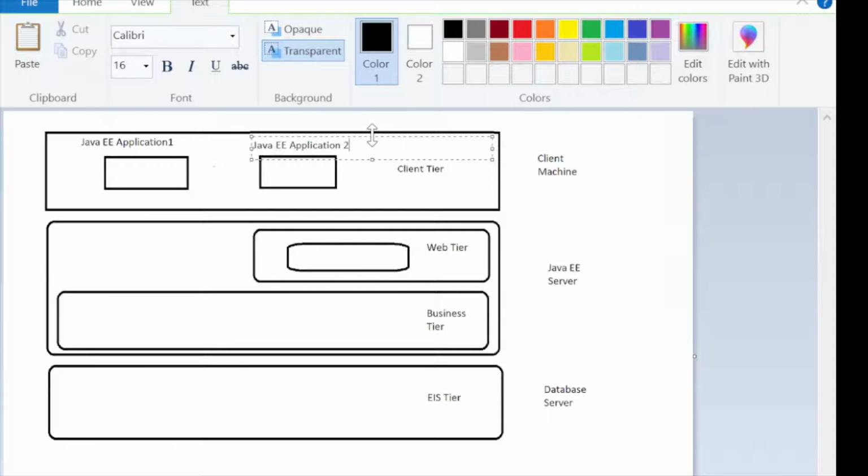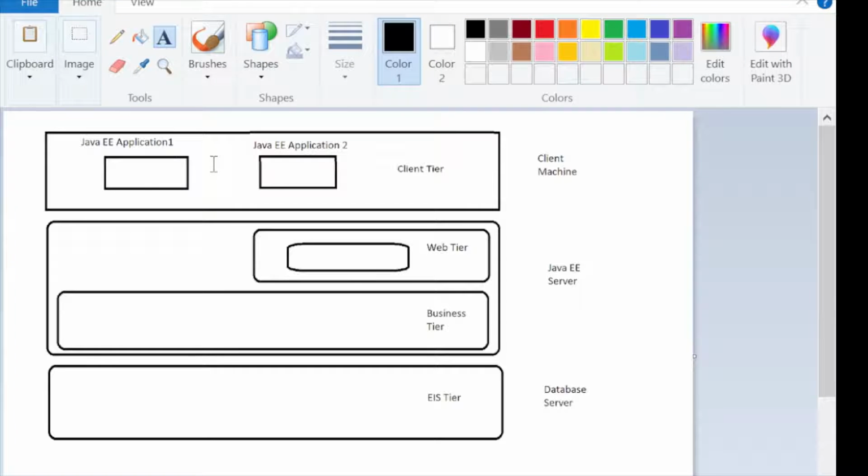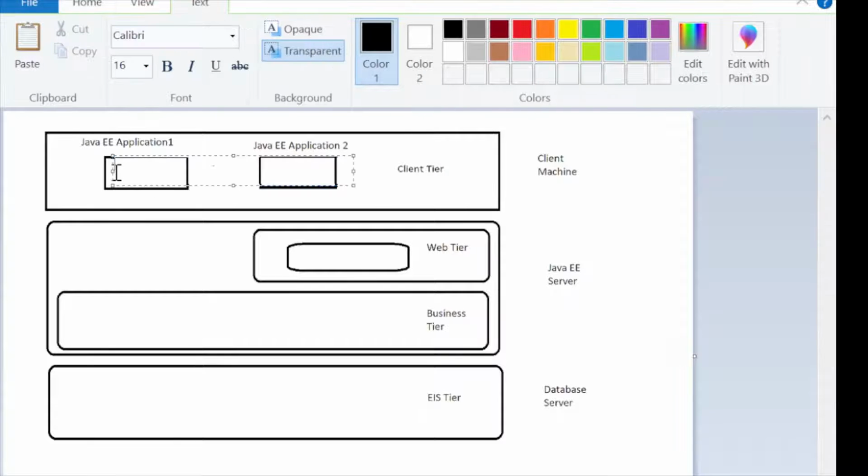The first will be an application client, and Java application 2 will be dynamic HTML pages.